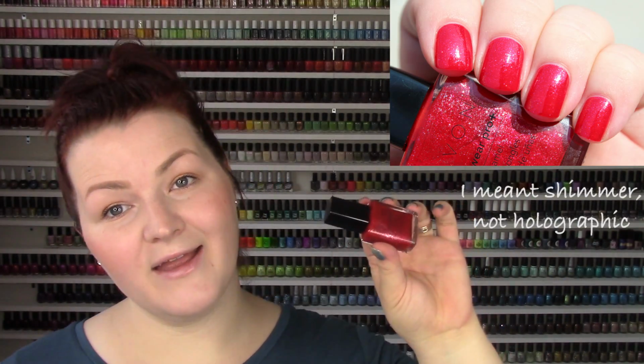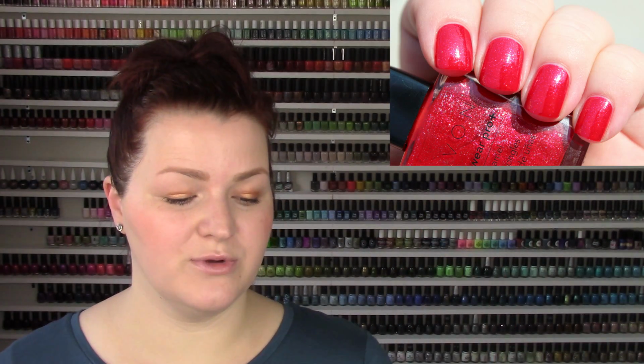and it has lots of silver holographic in it, and I liked it. This one was good. This one was a good two-coater. It's just a really beautiful way to wear a red.